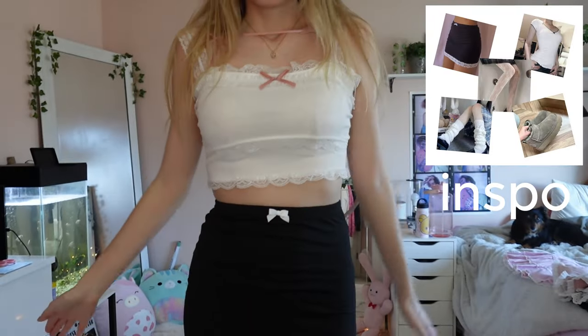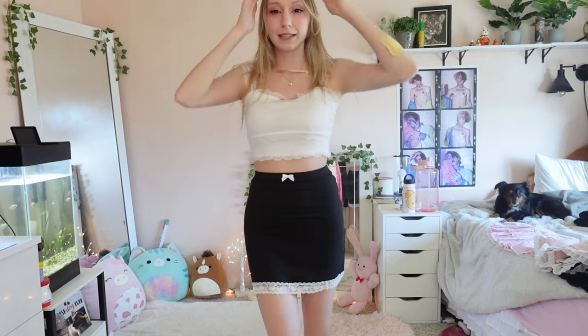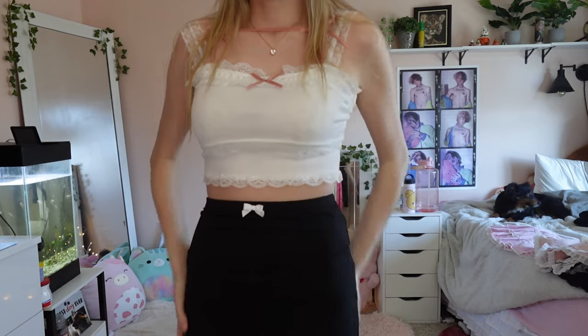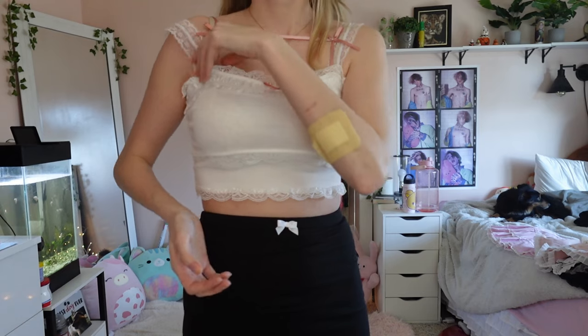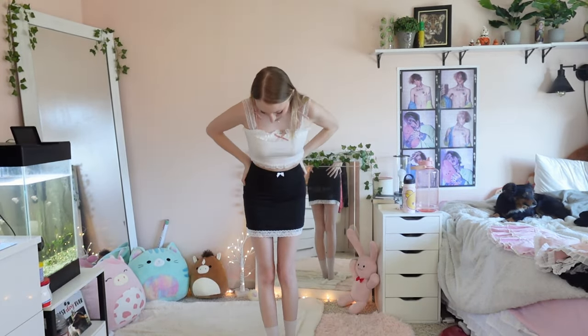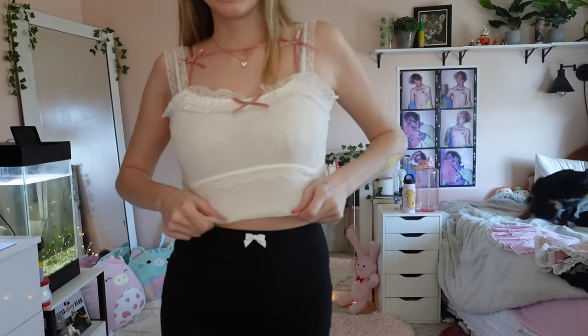This next one is not really my style, but I thought it was pretty cute. It's like this little pencil skirt with the lace and the little bow. Super soft, very thin — but it is like a cotton material, which is always nice. It's pretty stretchy, fits pretty good, there's no loose fabric or anything. I like this one quite a bit. I'd say like eight or nine out of ten. I like it a lot. I've yet to wear it though, because it's not necessarily my style, but I feel like it'd be cute for running errands or something.